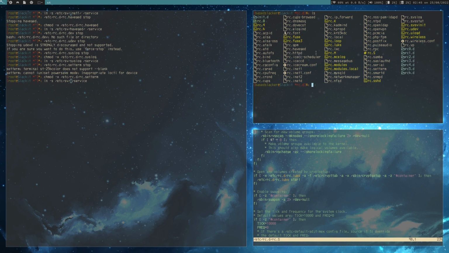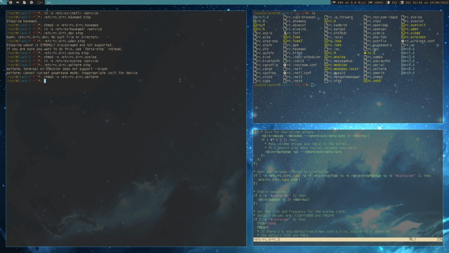rc.luks, it is enabled, but we're not using a LUKS system, which, in case you don't know, LUKS is for encryption. So basically what that service is going to do is allow you to open up a LUKS container so that you can input your password and get into your encrypted LVM and yada yada yada. We're not using LUKS, so I'm actually going to turn that off. And I don't think there is a service for that. Alright, and let's see if we can link a service here. Can we do luks? No. Can we do crypt? No. Can we do encrypt? No. Okay.